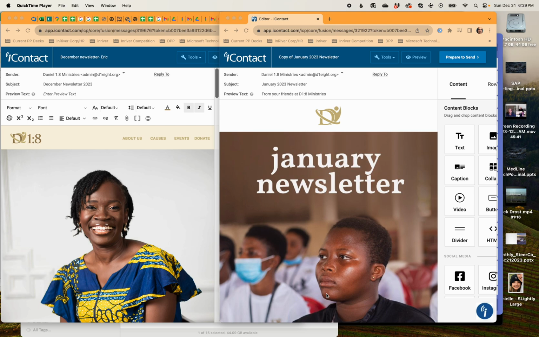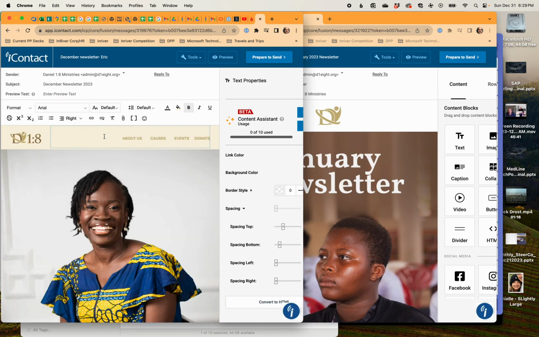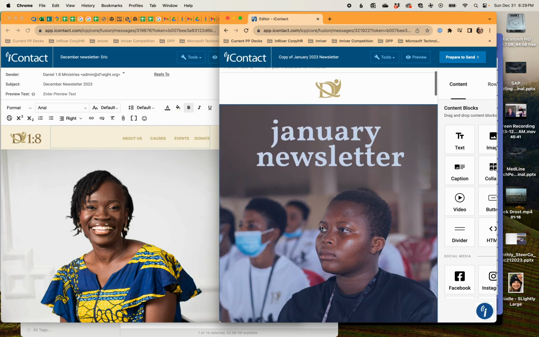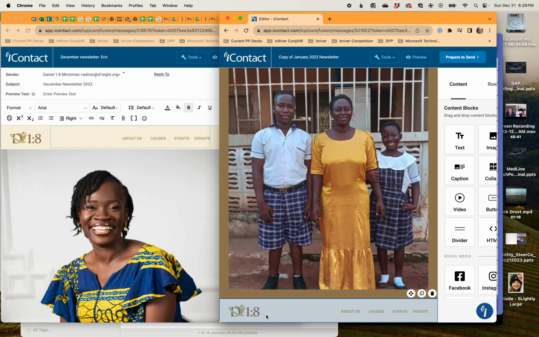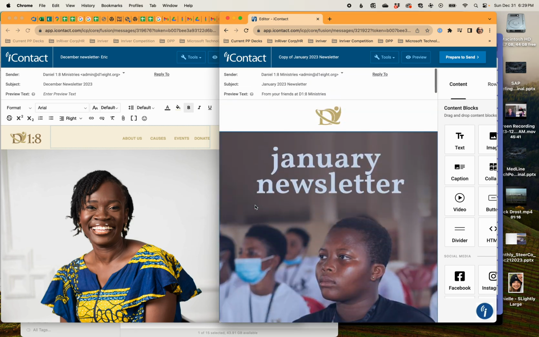A quick tutorial that I'm doing for the newsletter. And one thing I do is pick up an older newsletter, in this case, the January 2023 newsletter. First thing I notice is at the top, we should just have the D18 logo, which I have in the January, but over here, we've got the actual footer. So if you look at January, that item is all the way at the bottom. And so we want to maintain consistency with this design.